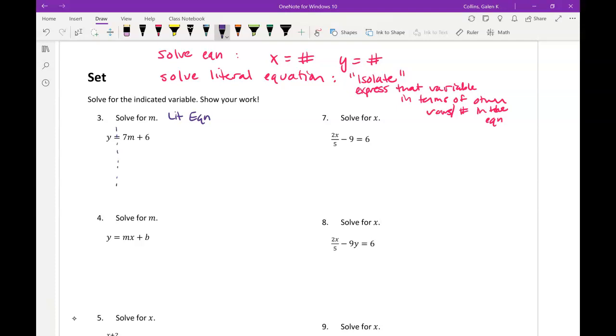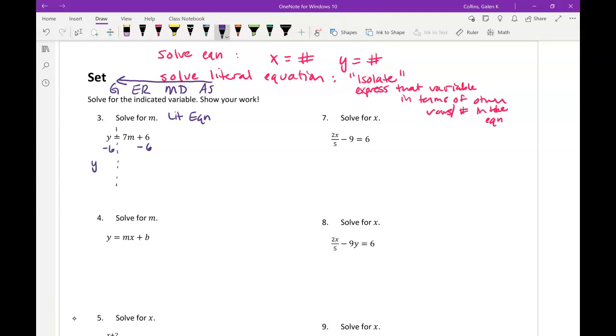So remember, we want to work backwards when we're solving. So if I think of GERMDAS, grouping, exponents and radicals, multiplication and division, addition and subtraction, you can still call that PEMDAS if you really want to. When I solve, I'm working backwards through the order. So I look for any addition or subtraction to undo first. Since I have addition of 6, I undo it with its inverse operation.